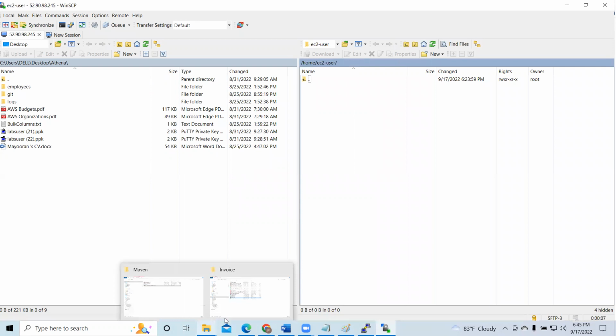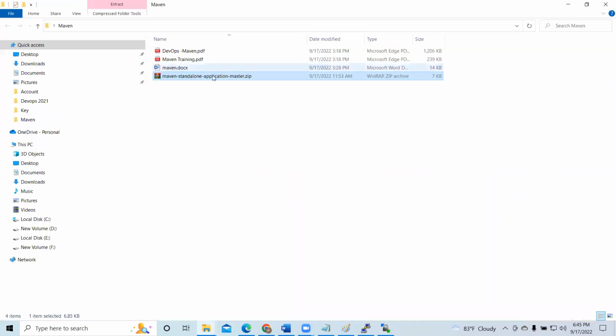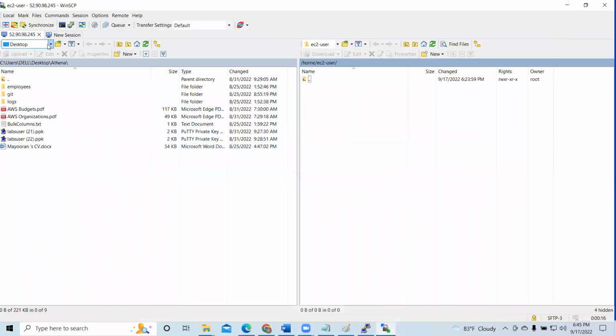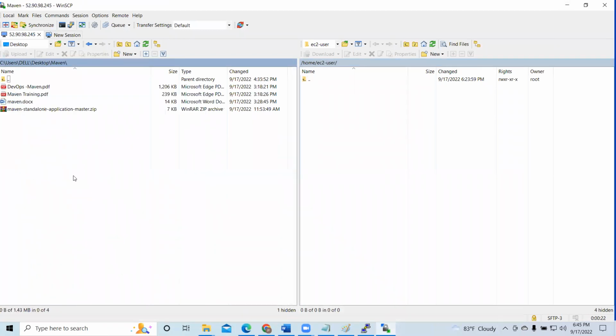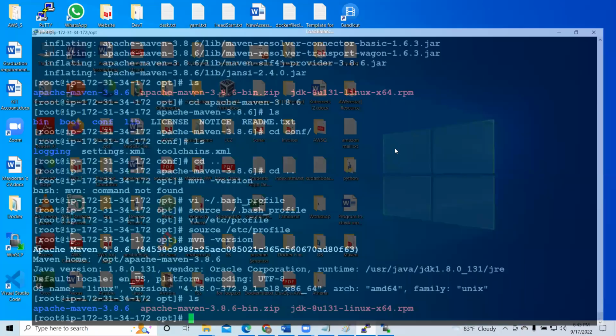So where is the zip file? It's in the Maven folder on the desktop. So go here, you just choose the desktop, then Maven. Here you just copy and paste, just drag and drop. Now you see here, it goes to the server. Now minimize this one, go to the server and say ls and see.